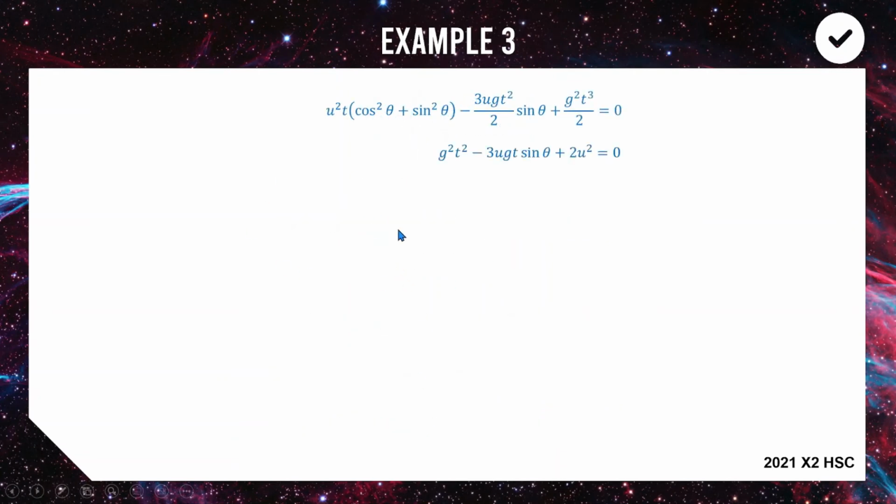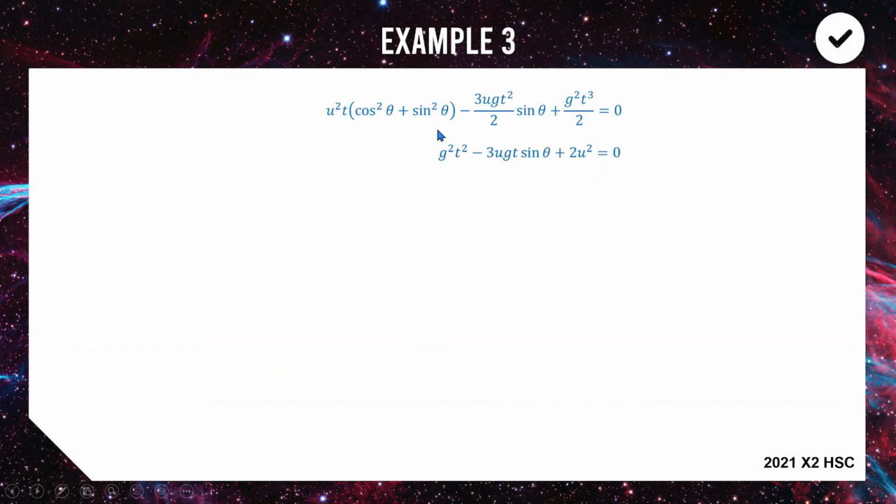Okay, so now for the next part, here is our tidied up quadratic as best we can. So I've turned this into a 1. I've multiplied everything by 2 to get rid of the fractions. And what else have I done? There's also a common factor of t. So I've divided everything by t to bring down the power a bit. So I've reduced the power by t for everything. And I think that's all I've done. Yeah, 2u squared t. Cool, so turning this into a 1, multiplying everything by 2, and dividing everything by t gets us from this line to this line.